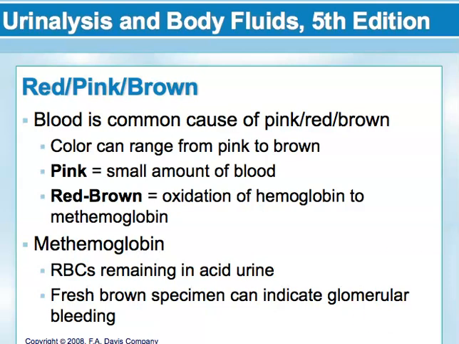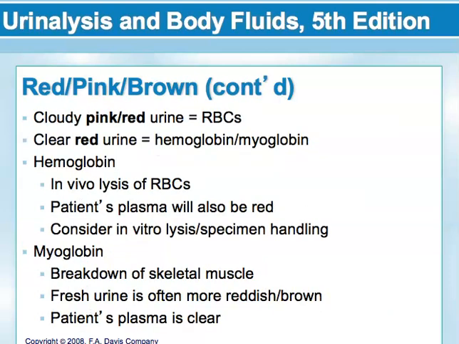Hemoglobinuria resulting from the in vivo breakdown of cells will result in red plasma, but myoglobinuria, which is the result of skeletal muscle breakdown, will not produce red plasma. Urine specimens containing porphyrins, which is a pigment, can also appear red, resulting from the oxidation of porphobilinogen, but these urines are most commonly referred to as having a port wine color, which is a very dark burgundy.